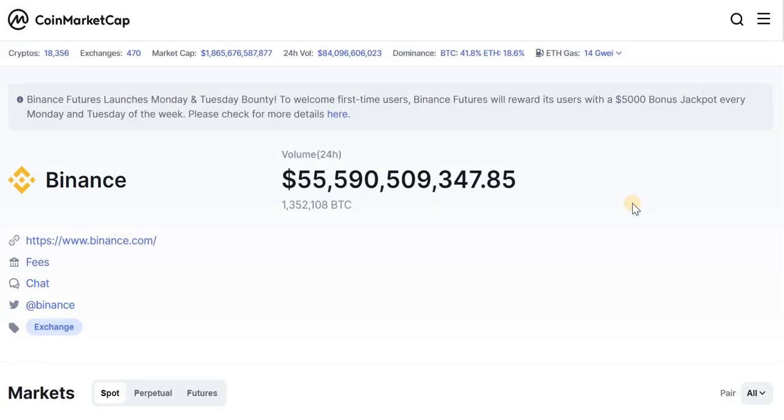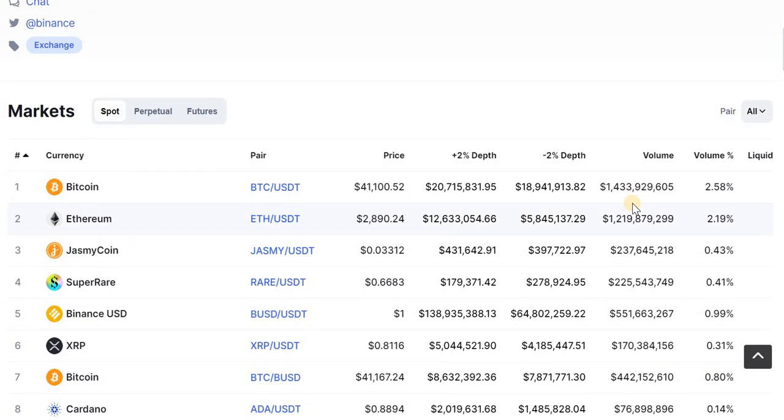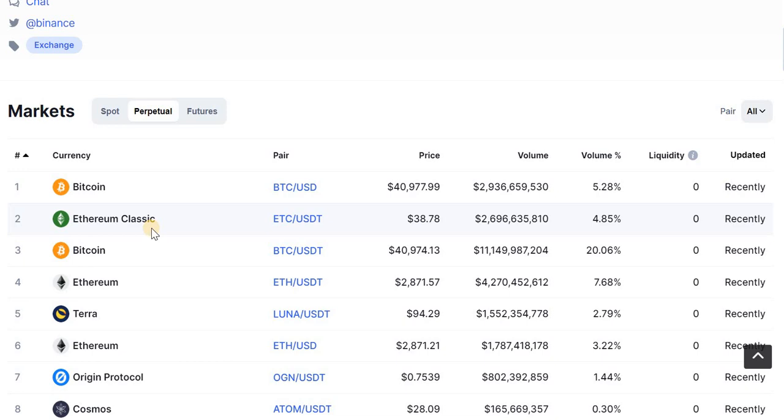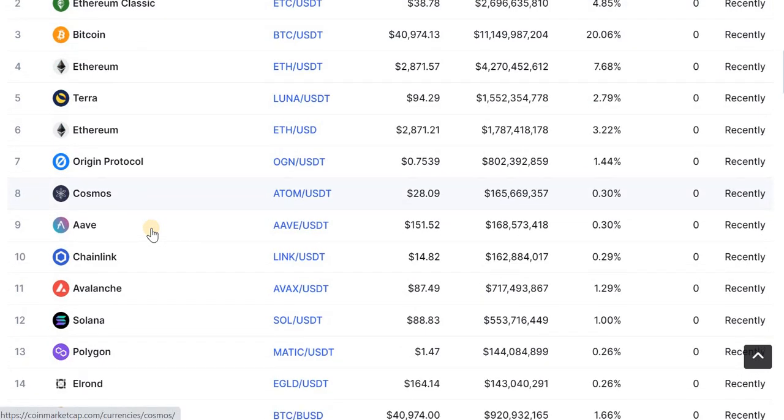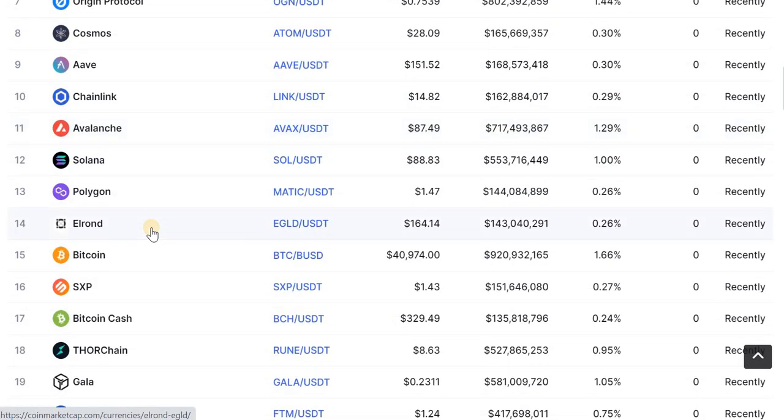The next step would be to scroll down and look for various cryptocurrencies that you want to short at this particular time. You can see that right here, this list is displaying spot. Since we are going to be shorting, what we are going to use is perpetual. So you click on this. This would display all the coins that you can short on the Binance exchange. If you scroll down, you will see various coins that you can short at this particular time and make a lot of money.